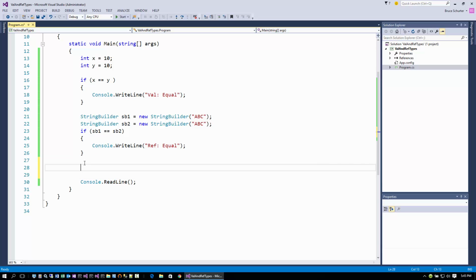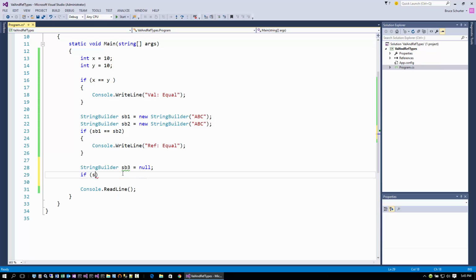Another feature of reference types is that they default to a value called null, which means it's uninitialized. It's a valid variable. This is not an invalid declaration. SB3 is now allocated in the stack, but what we're assigning to its value is this thing called null, which means it's not pointing to something legal or valid in the heap. It is pointing to the null location, which means it is declared, just not initialized.